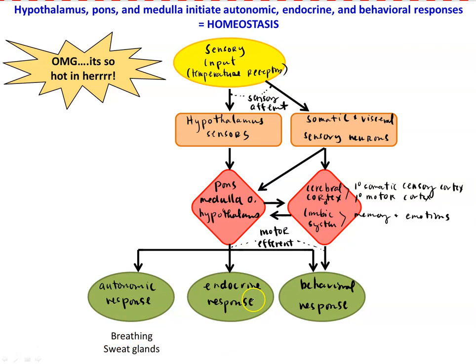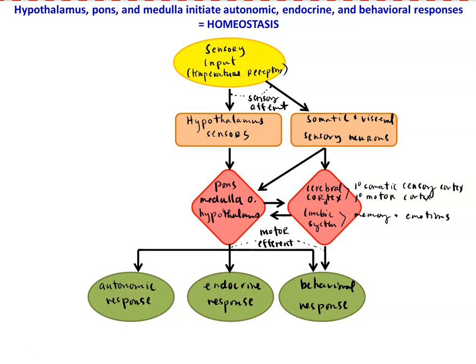Okay? What's the endocrine response? Hormonal. I'm going to secrete hormones that are coming out of the hypothalamus that are going to regulate how much water and salt that I maintain in the body so I don't run out of water and electrolytes while I'm sweating. Okay? And then also you have to have a behavioral response, and they can be many. Maybe I have a jacket and yeah, I'm hot. Take off the jacket. Or maybe I get my skeletal muscle moving to the refrigerator and get some ice cold water and put that cup of water to my mouth. Those are all behavioral responses to, oh my God, it is so hot in here.